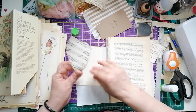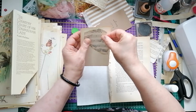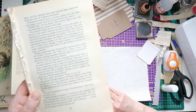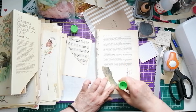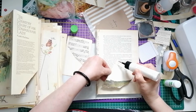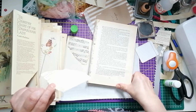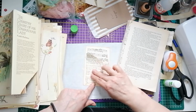That's enough. So that's going at the top. Music paper. I've got to get the lines relatively straight or it'll pain me. And as I've got the glue stick out for this, I'm going to put glue stick on this, and then I'm going to just put a little bit of art glitter around the edge. The thicker paper does tend to curl a bit more. I think that's going to be enough to secure it. Quite happy with that.